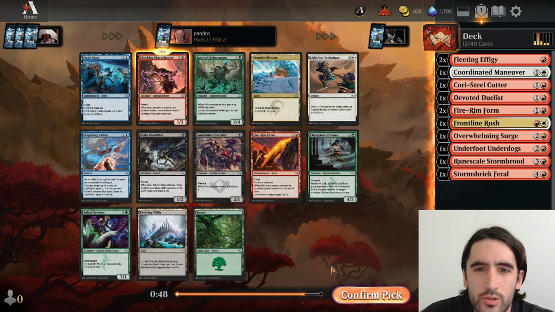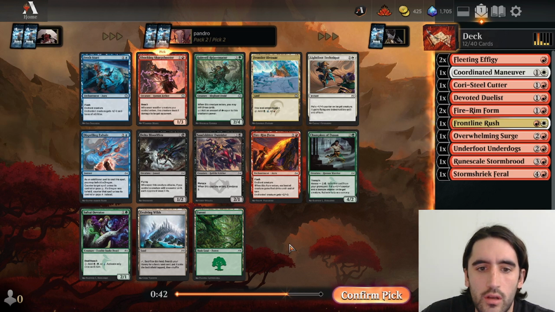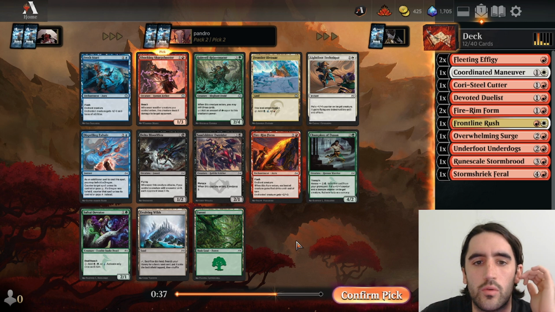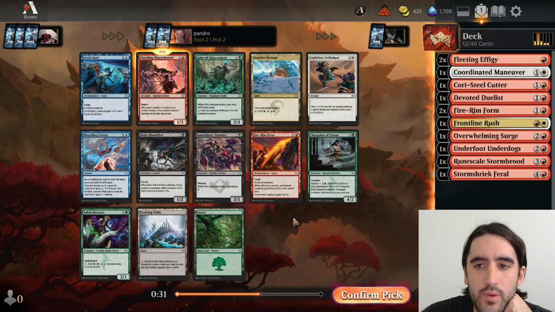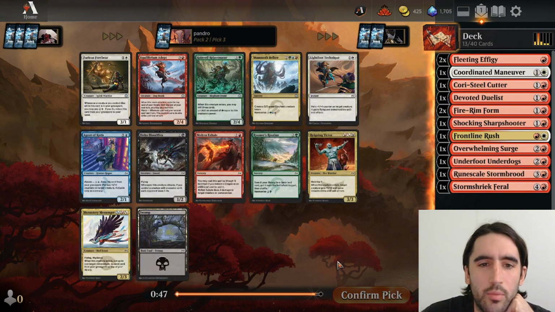So Shocking Sharpshooter, that's a tongue twister, is a really solid, aggressively slanted card. I'm not 100% sure that we want to move a different direction in this pack, so I think we're just going to take this here. It allows us to just ping our opponents, and we'll kind of have an eye out for more Mardu-focused mobilized cards as we continue here.